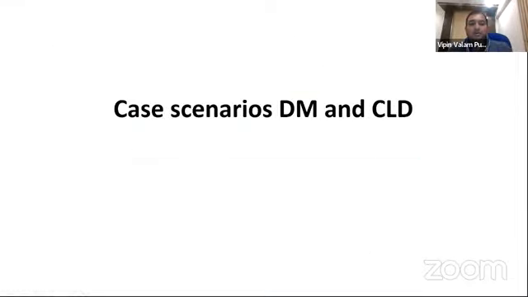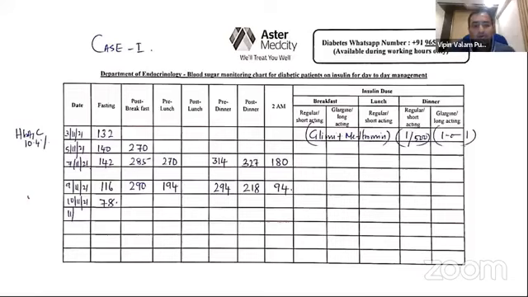So I'll be going to some real case scenarios to highlight the importance of juggling with these agents. This is one of the case patients who presented with type 2 diabetes mellitus as well as chronic liver disease. His HbA1c was 10.4 and he was on glimepiride 1 milligram with metformin 500 milligram BD. He was always sure that he was taking these medications, all his fasting blood glucose were normal, like 130 to 140. But he was never accepting the fact that blood glucose was on the higher side or the HbA1c was poorly controlled. When I asked him to monitor, you can see the postprandial blood glucose is really on the higher side and the pre-dinner blood glucose also on the higher side.